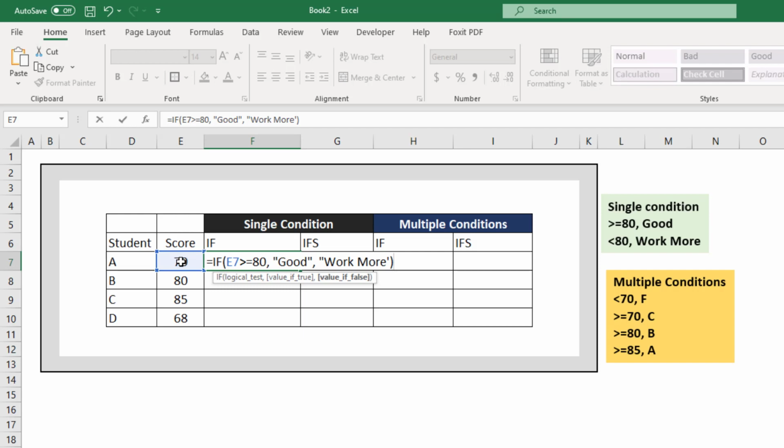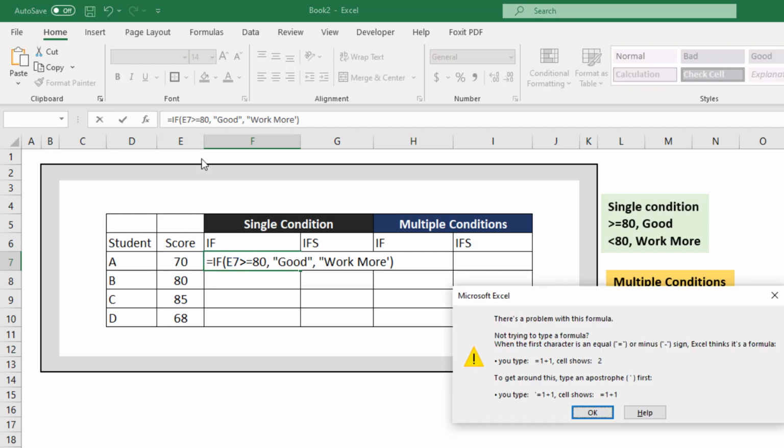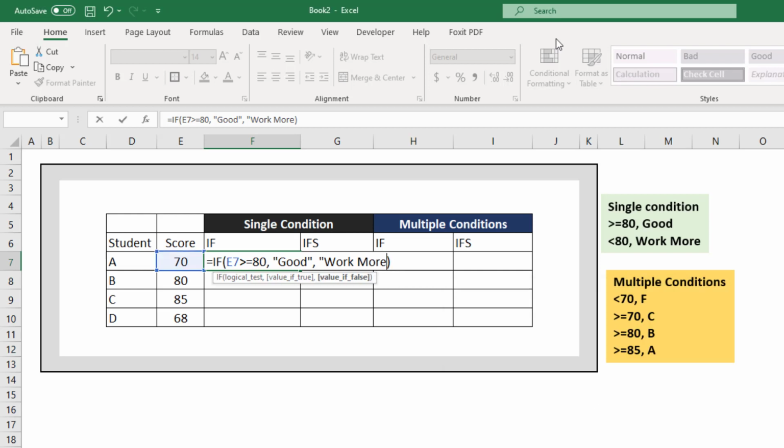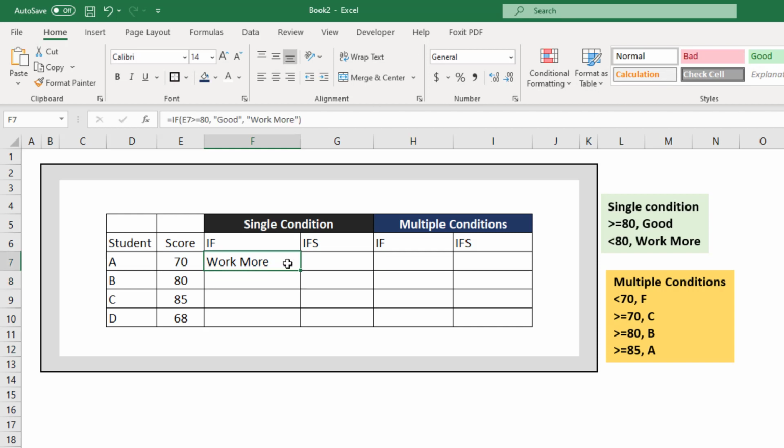Now simply press enter. Oh, actually I missed one. I should have used the double quotation, but I have used the single quotation, so be careful about those. So the results are generated.